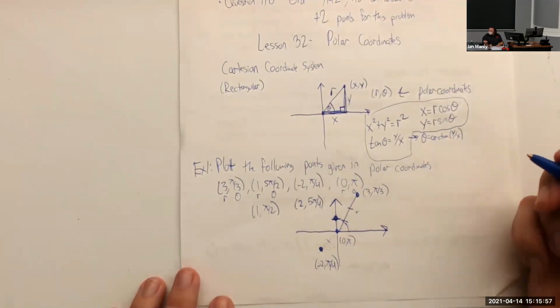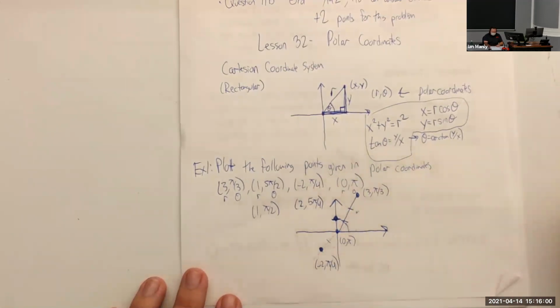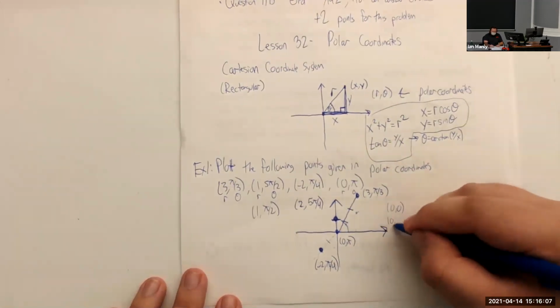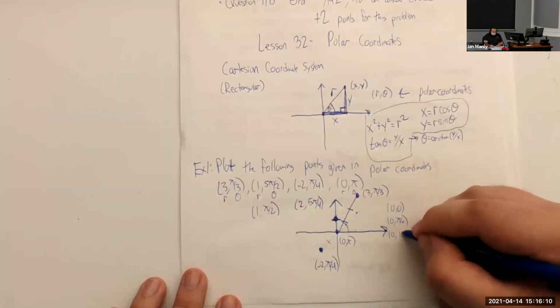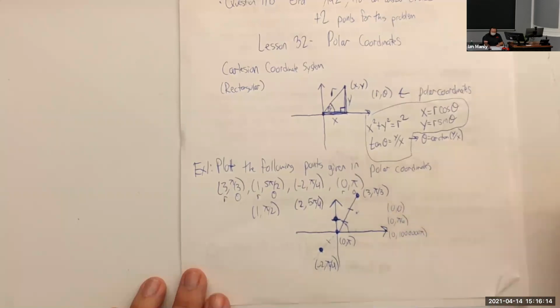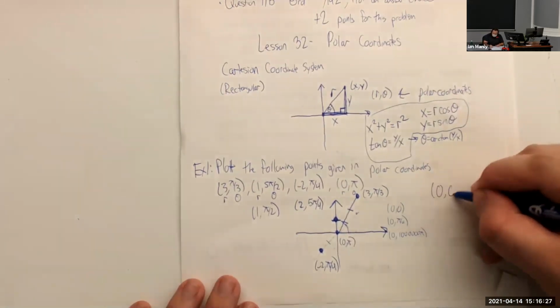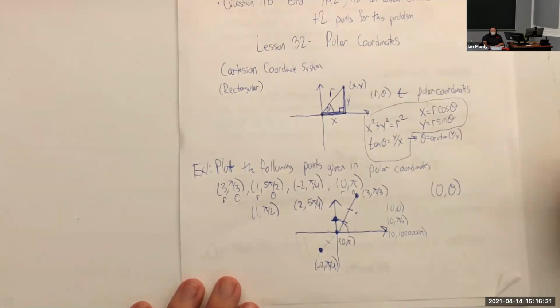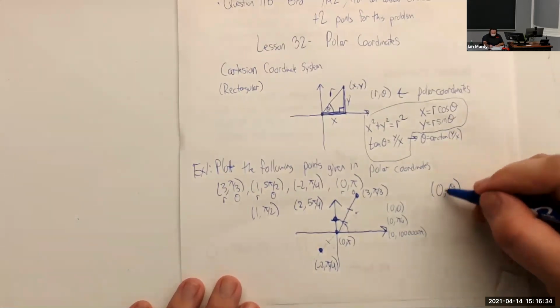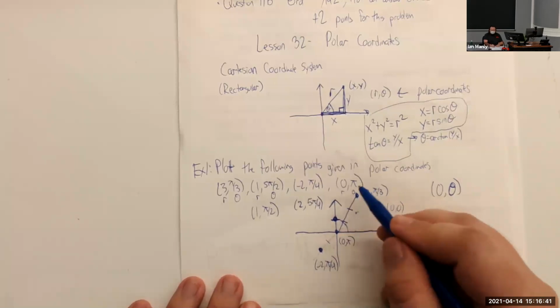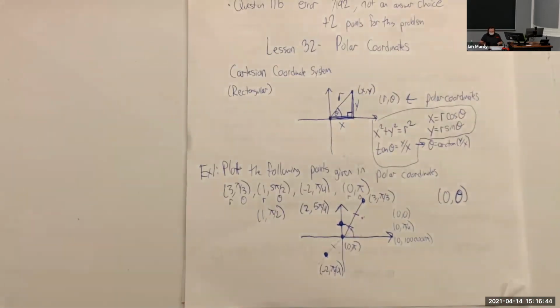All right, now it's kind of like these other examples here. Can you guys think of another way of expressing this point? Yeah, like 0, 0, that would also work. Maybe like 0, pi over 4. 0, like a million pi. Yeah, so it doesn't seem to matter what angle we go through if we're not going to move away from the origin. We're just going to spin around, but we're not going to move away from our origin at all. So a common way that you might see the origin represented is just 0 and then theta, because it doesn't matter what your theta value is here. It's going to be at the origin for all of them. So this is another way you may see this point written. But moral of the story is if you have r equals 0, it doesn't matter what your theta value is, you're going to be at the origin.